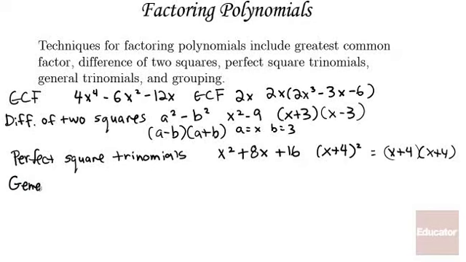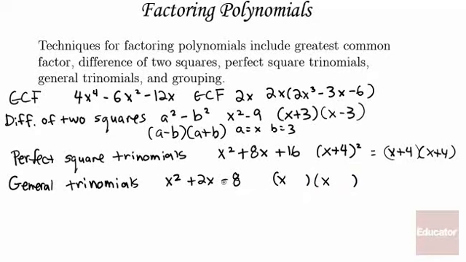General trinomials. You would recognize these as trinomials that don't fit into the special cases of difference of two squares or perfect square trinomials. It might be something such as x squared plus 2x minus 8, and you need to just use some trial and error on this. For this one, you would say, okay, the first term in each factor has to be x. And since I have a negative in front of the constant, I have to have a positive here and a negative here, because a positive times a negative gives me a negative. Then I'm going to look at the factors of 8.